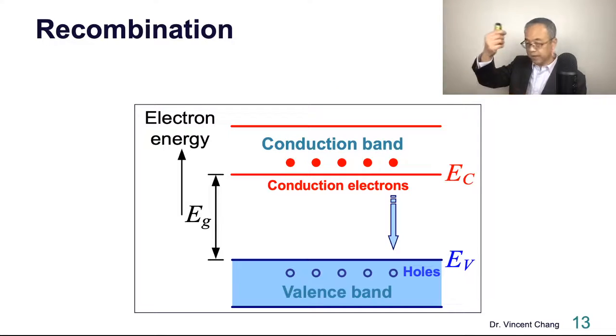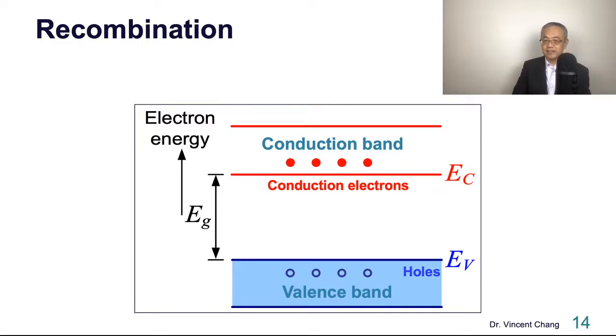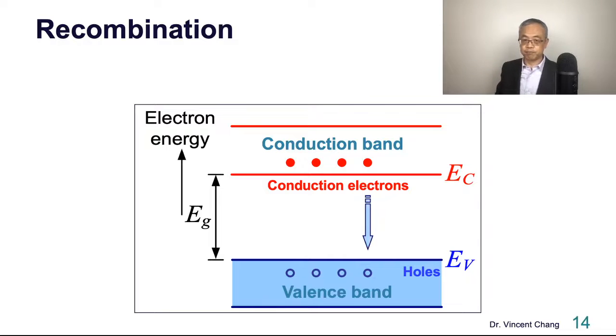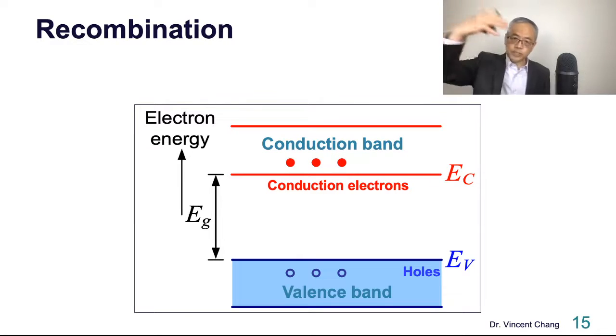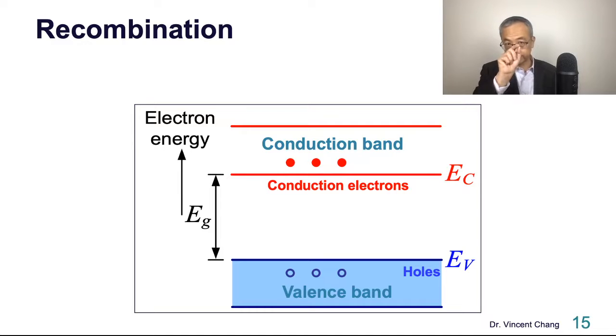So you generate a pair, and also in a reversed way, the electron hole pair will die simultaneously. Okay? Get it? They vanish simultaneously. And then another electron hole pair is gone. Another is gone. So this reverse process is called, look at the title, recombination. All right?